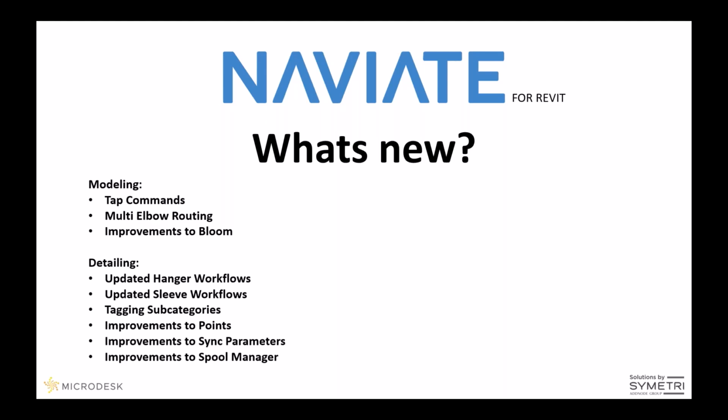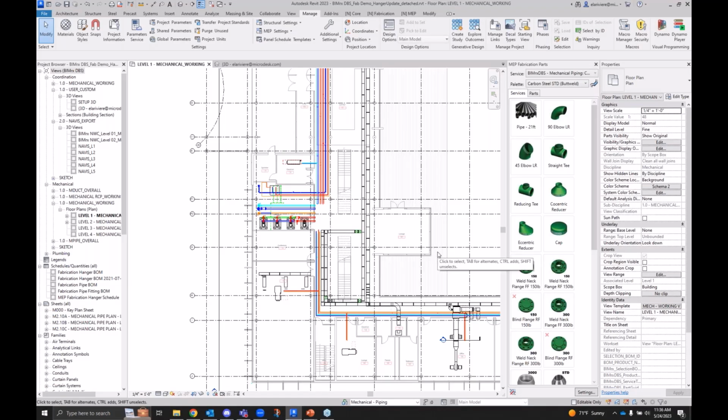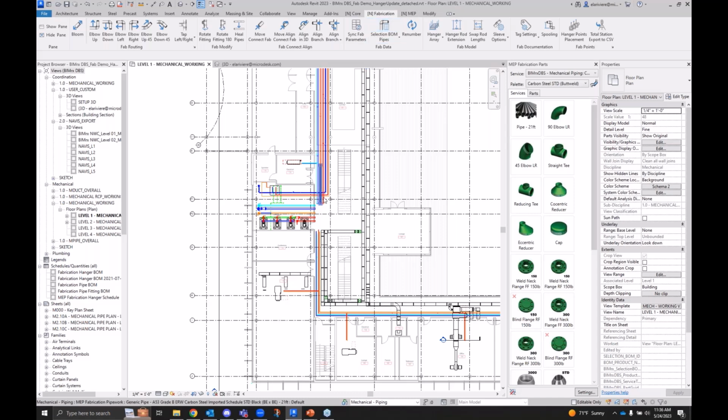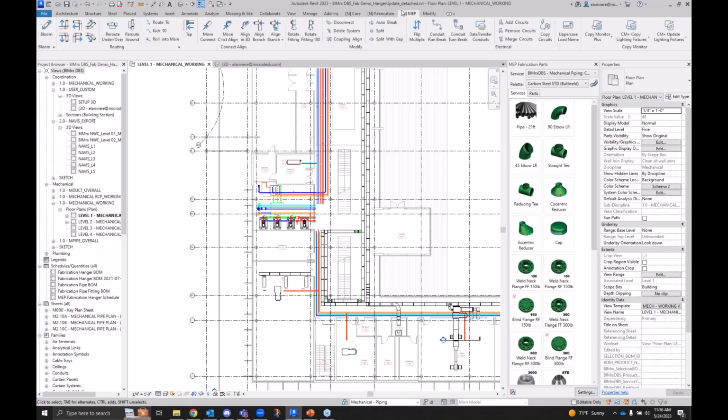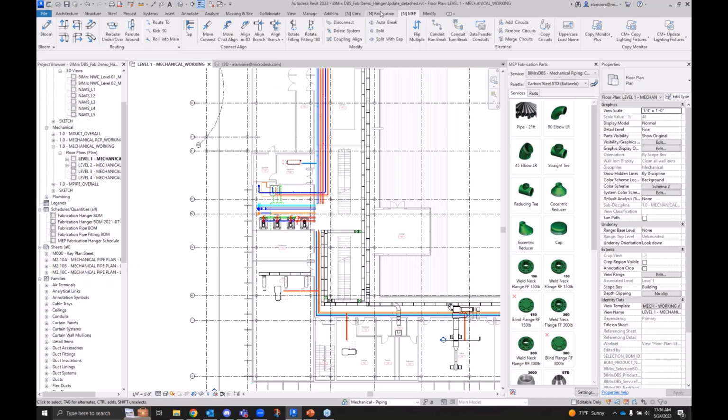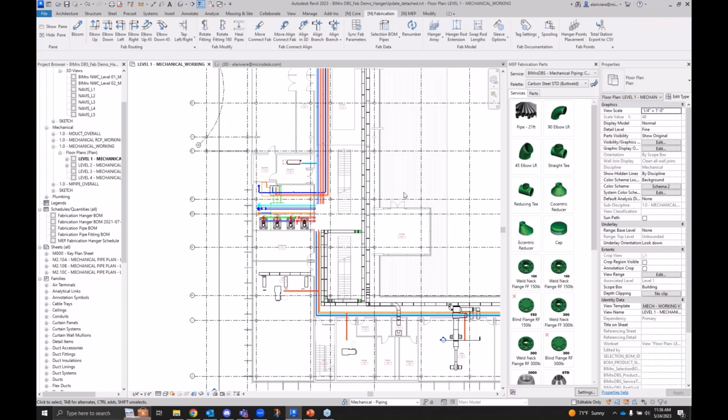With that, let's just move over to Revit here. Big note, I am absolutely using fabrication ITM parts as we move through fabrication. You'll catch I've got that MEP fabrication parts over here. A quick reminder for everyone, anything we see up here in the fabrication ribbon for modeling commands, these are for ITM parts. If you're tuning in and you're using Revit parts and you want to see some modeling, I would recommend taking a look at MEP. This is designed for those base Revit families. That out of the way, let's take a look at some of the new stuff we've got in here.